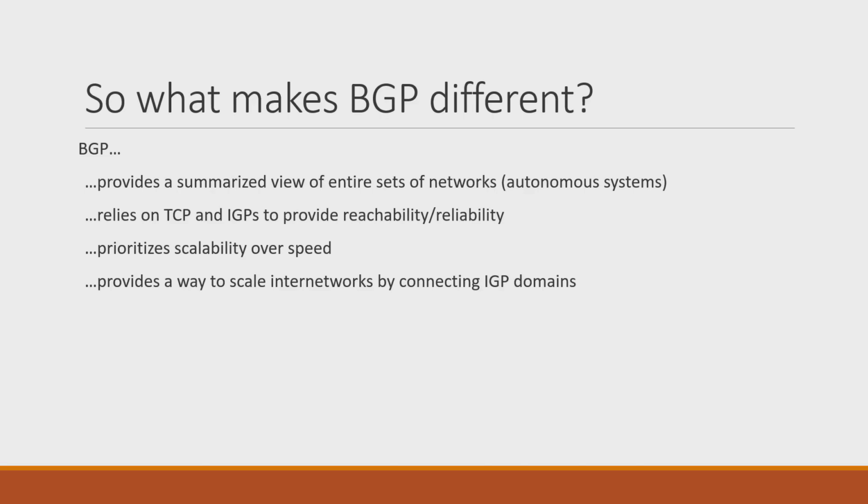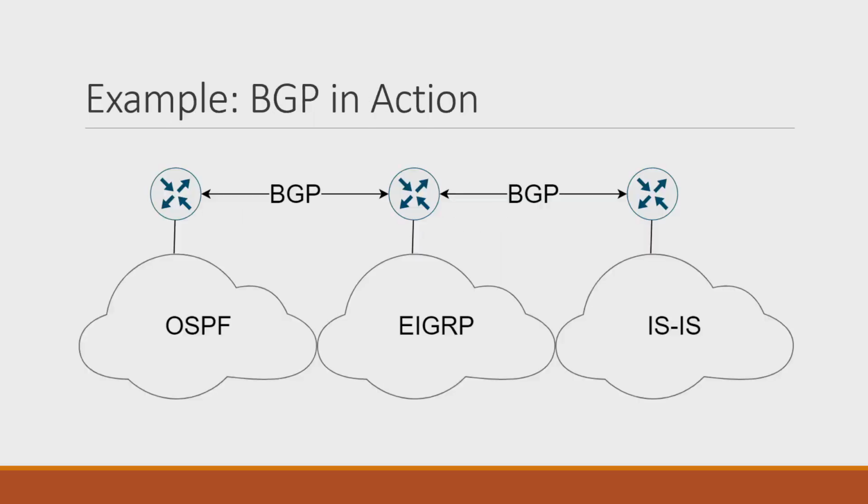Finally, BGP can be used within an AS to act as a bridge between individual IGP domains. For example, you can run OSPF across all of the buildings at a site, and then use BGP between sites. This is especially useful if OSPF may hit scaling limits if it were run across the entire multi-site topology. With BGP, we can break the network into smaller chunks that are almost certain to operate within an IGP's scaling tolerances. Here's a quick visual of what BGP might look like in that last scenario.